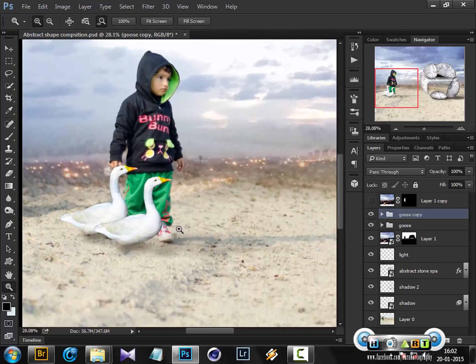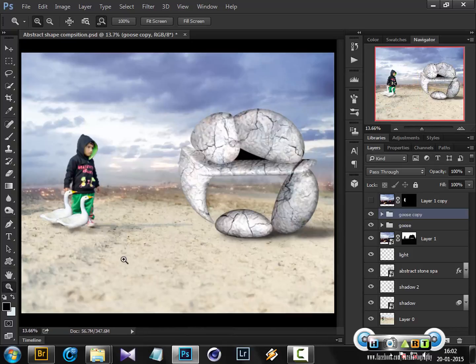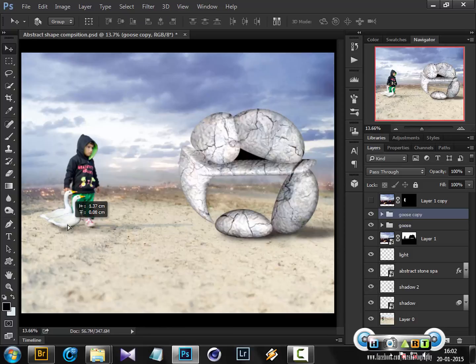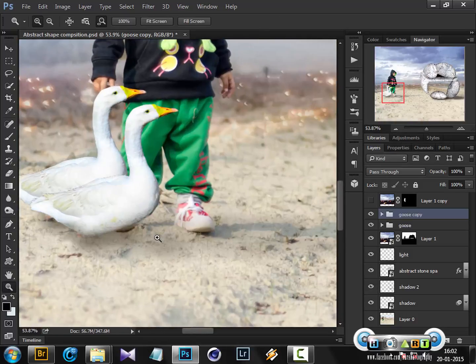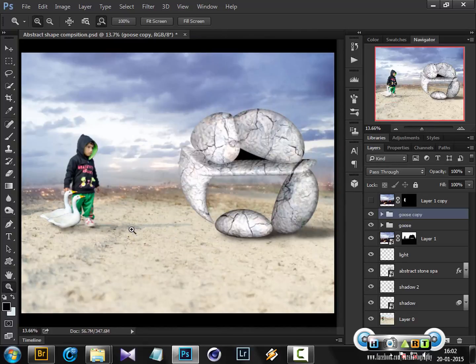Here the geese are sitting on the sand. Alright, let's press save.